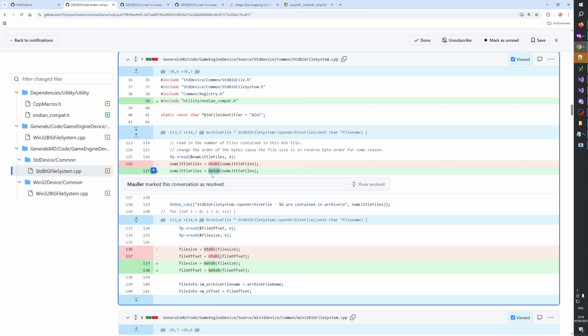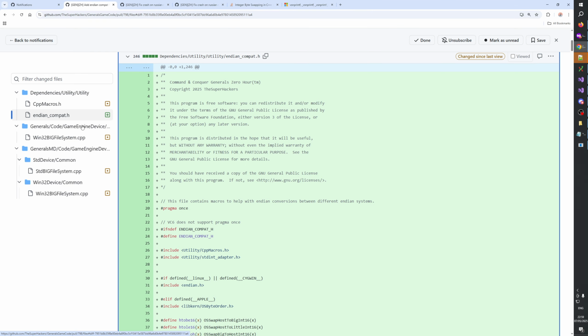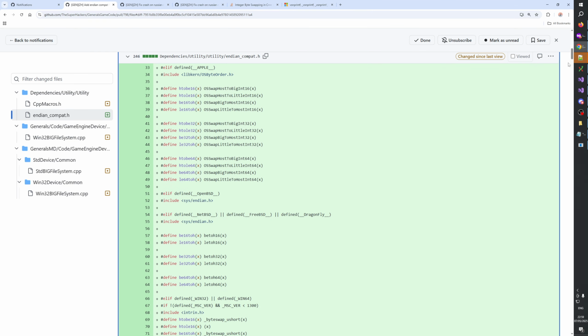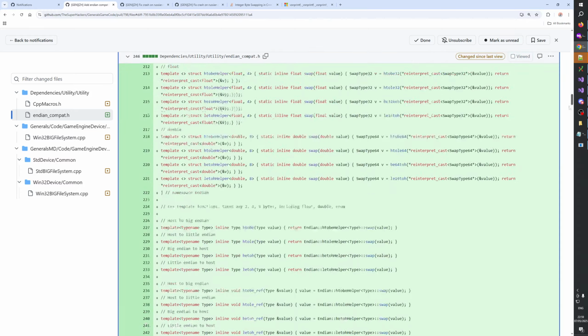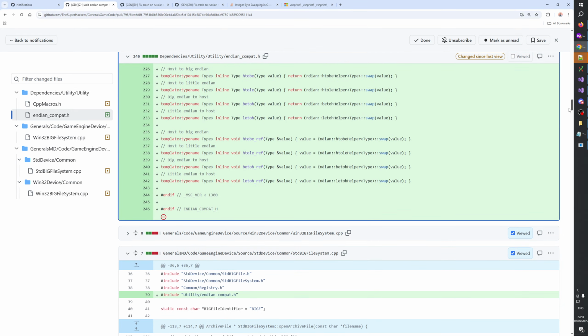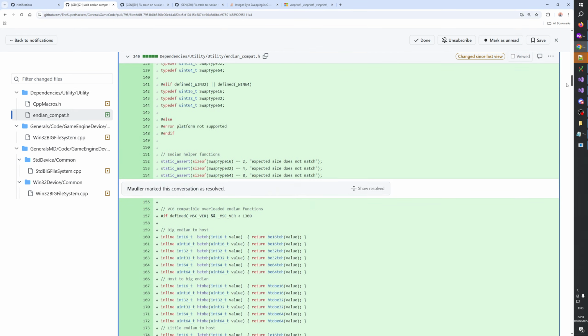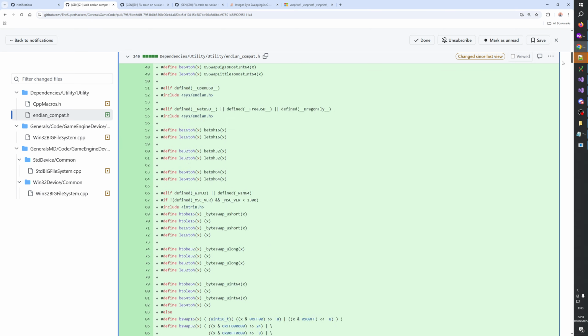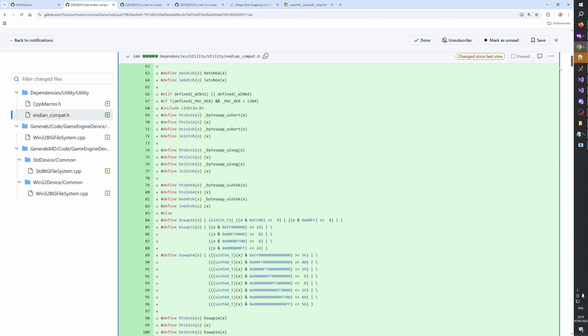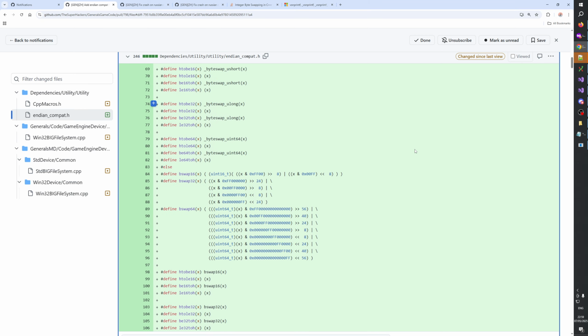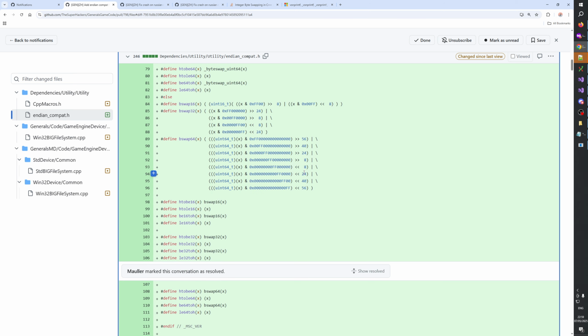That's the essence of the change. But it caused all sorts of ripple effects, and it ended up adding a 250 line header that does a number of things. But look how beautiful this is. Such beautiful formatting.